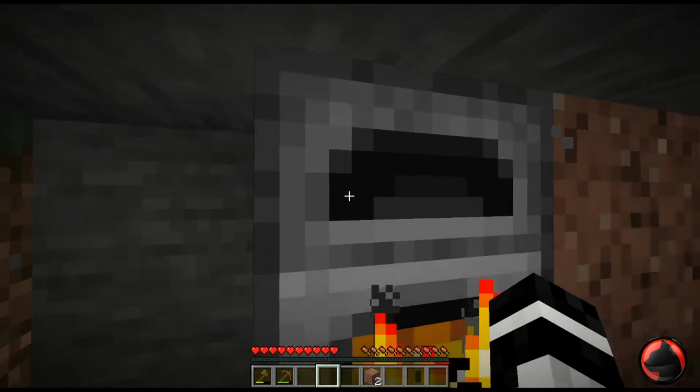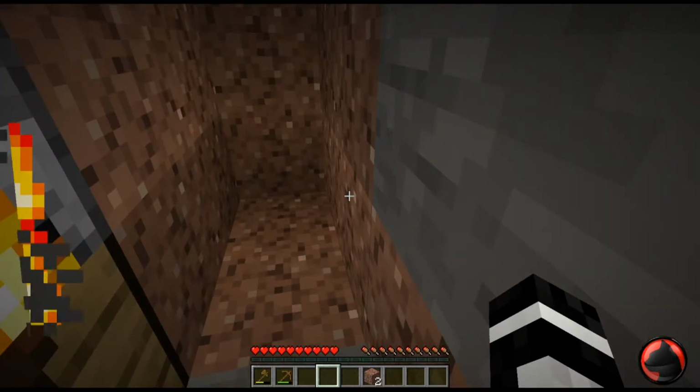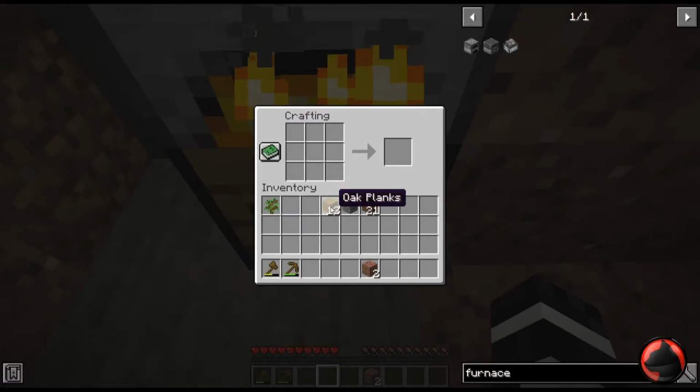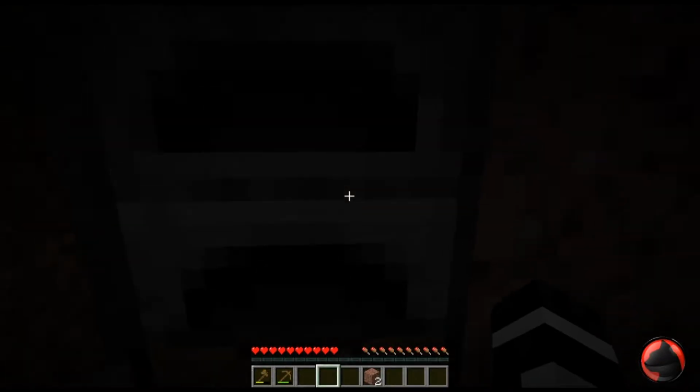As you can see, with this, anything cooking in a furnace will light up where you are. So right now, we are lit up, and we can see a little bit better than we could before. Now, something else I'm going to show you what you can make is something that you can store all of your items with. Well, let's start. Oh, well, hold on. Let's continue with this.